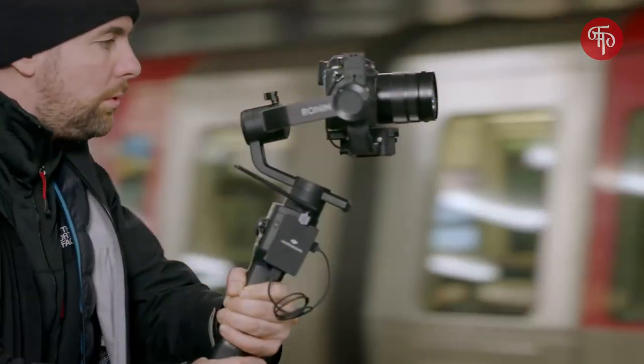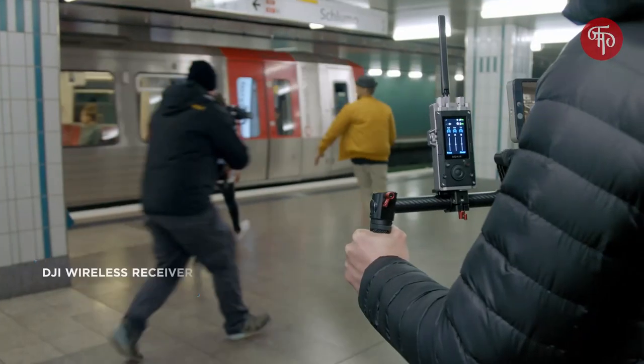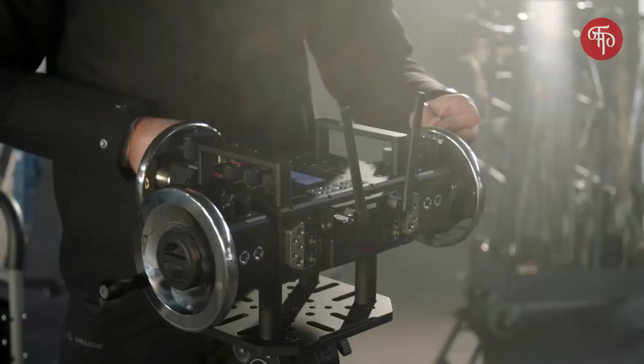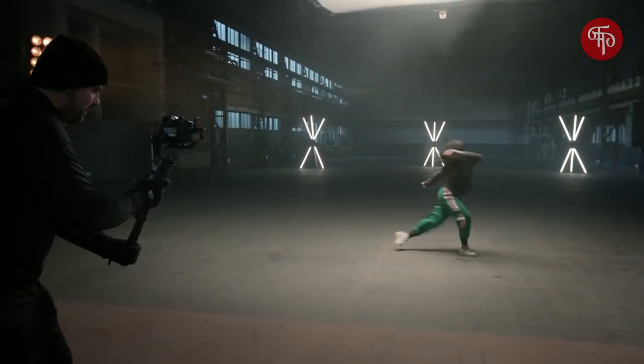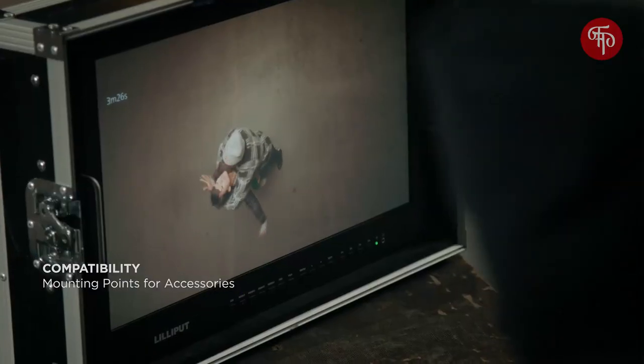When shooting complex scenes, optional remote controllers enable a second operator to collaborate, with a suite of accessories, including DJI Force Pro and Master Wheels. RONIN-S meets the needs of filmmakers of all levels. Additional modules can be added to customize RONIN-S for more challenging scenarios.